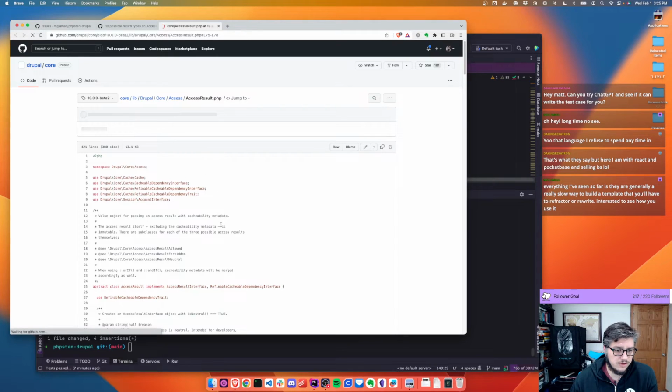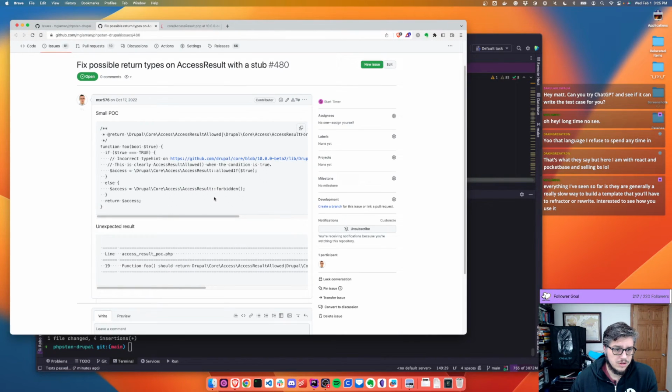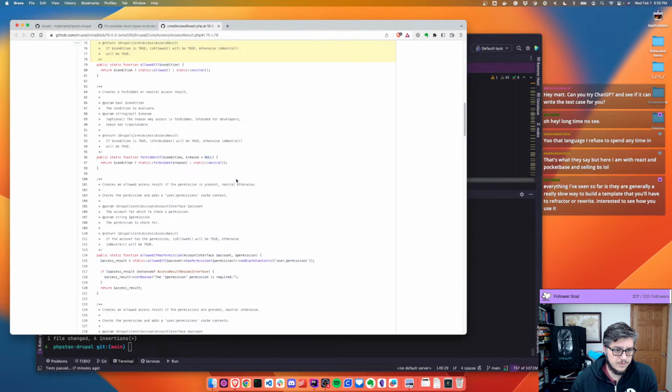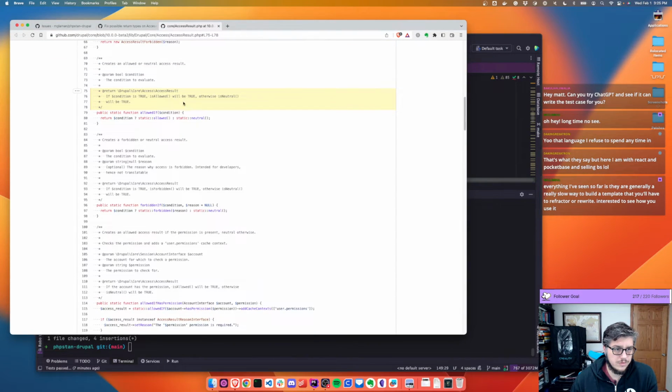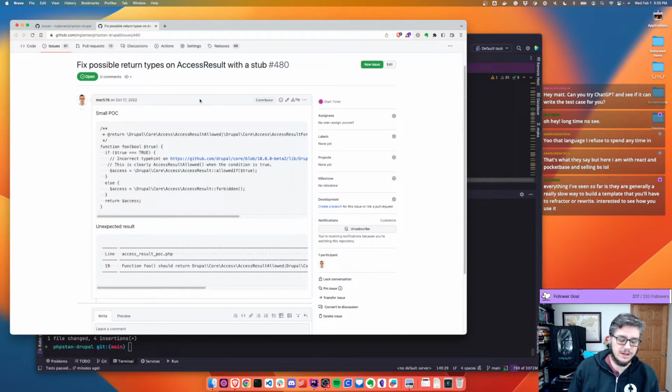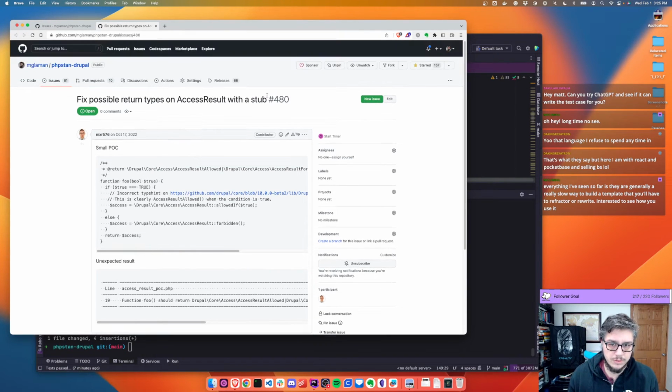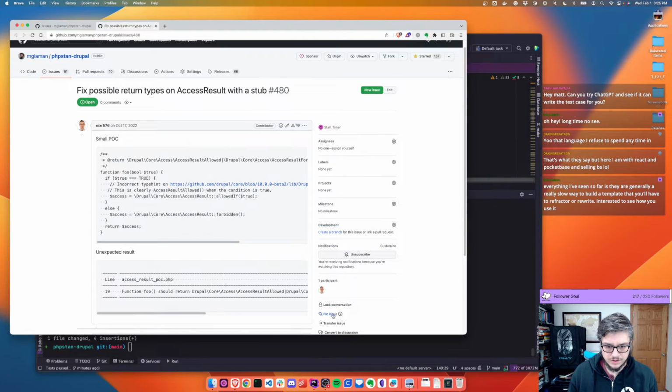Oh yeah, I was just thinking about this. Yeah, having these stubbed out using conditional return types. I think I might save this for the next sprint, the next live stream, because that's going to be a bigger one. So I'm going to put a pin. How do you pin issues? Boom.